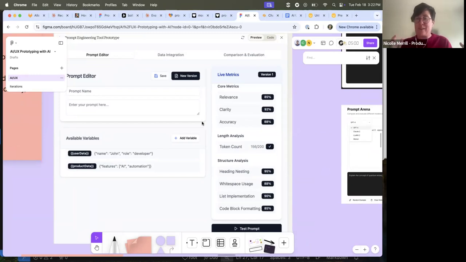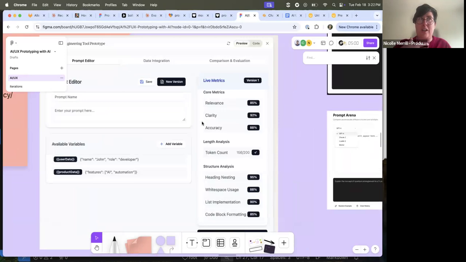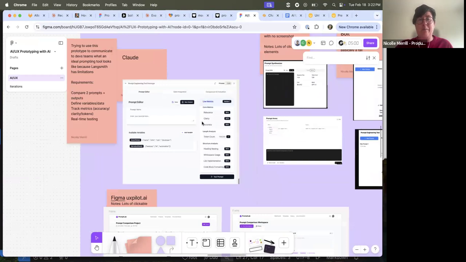But if we think about this as me trying to communicate my idea, working in AI is so abstract sometimes that when you're talking about new tools to support AI workflows, it can be hard to get everyone to align. So I find this very useful. And I'm not terribly great in Figma, so it takes me a long time.